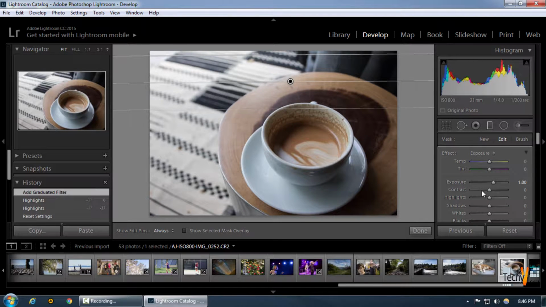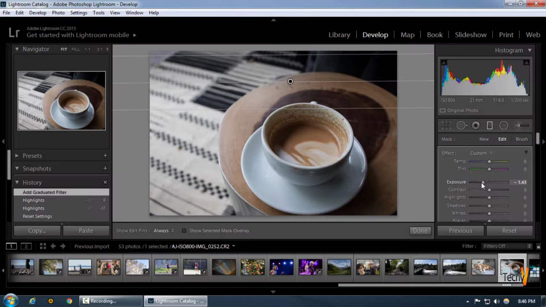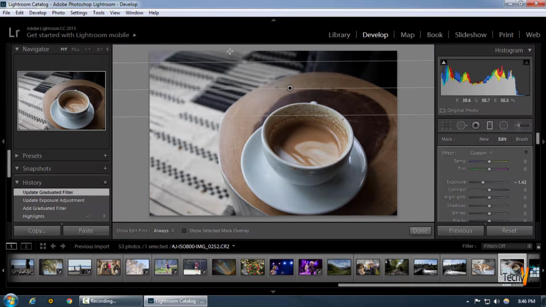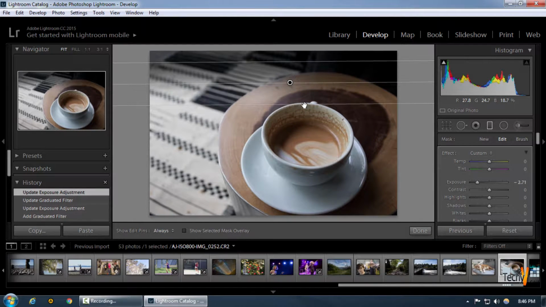We're going to select an exposure of about -1.4, and as you can see, the top portion of this filter, above this line, is what is most affected. We can move this by dragging it over. As we have reduced the exposure, most of that area goes black. The middle portion from here to here is where the effect decreases, and after this line, zero effect happens. So we can move this line as we like and make it around here.